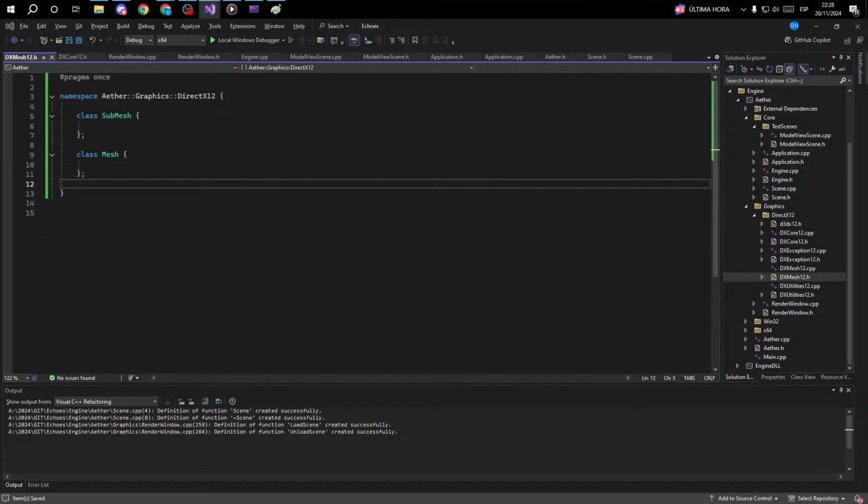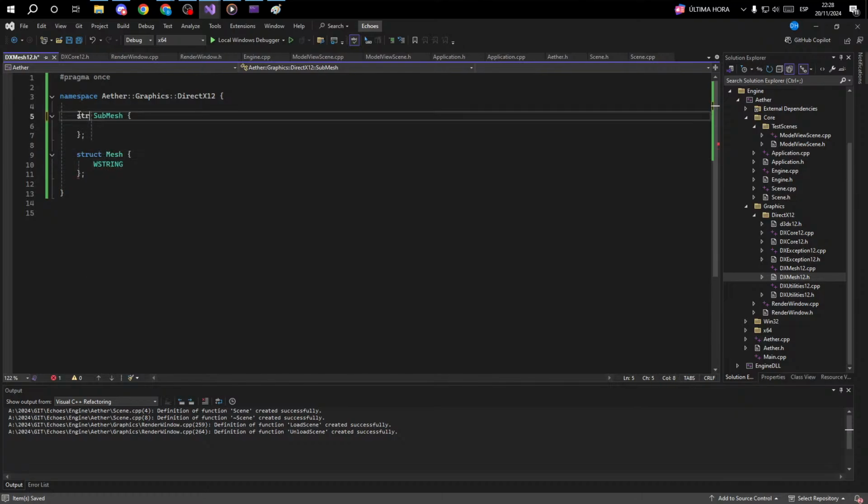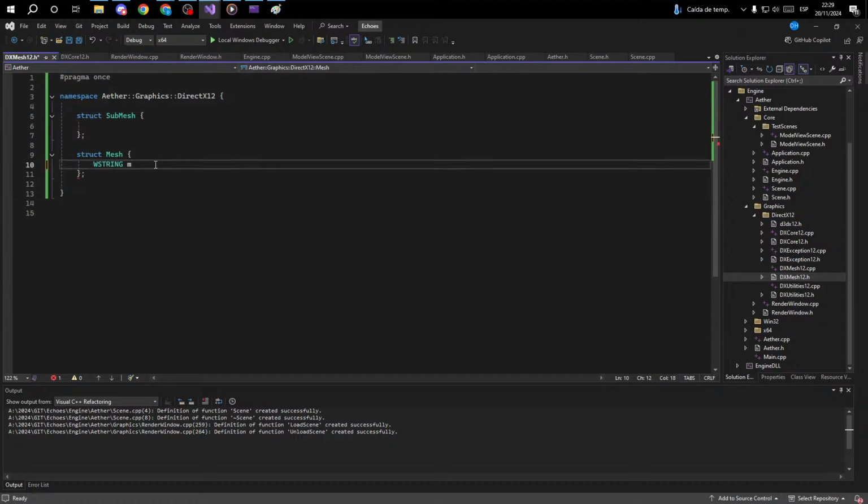Okay, again with the Waffle Kingdom, let's have a look to see what we need in our mesh geometry. First thing, let's just give it a name. I'm not going to make these classes. Let's just make them simple structs for now, until needed otherwise. These are structs, aren't they? So none of these are going to be private, really.